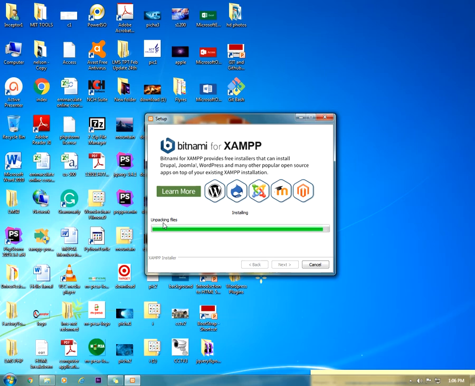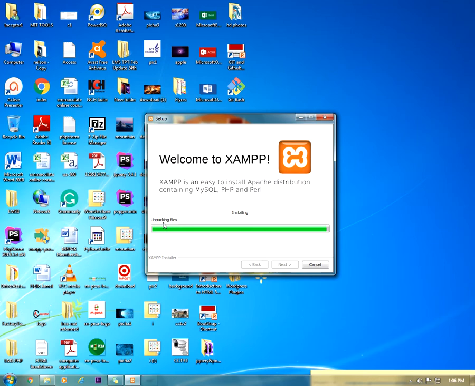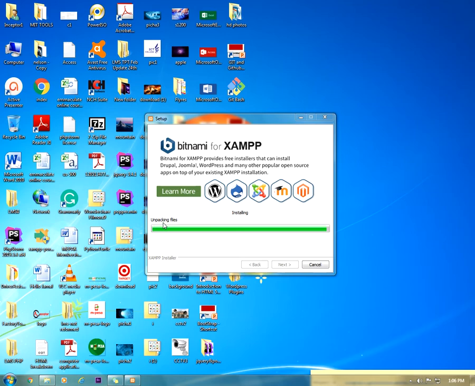So there we are, almost done. It's done unpacking. So now it will create the uninstaller. So there is one more step remaining for creating the uninstaller, and then we'll be through with the XAMPP installation.